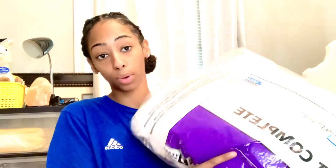For my room, these are one of my pillows. It's a sequin pillow. I'm actually bringing it from home. I put it over here so I could just have it with my things. I'm not picky about my pillows. I like them to be kind of firm, kind of soft, because I normally sleep with two, but I don't want to stack all those on a twin bed. This is a Comfort Complete that I did get from Walmart. If you just need to buy a pillow, don't need it to be expensive, definitely recommend going to Walmart, of course. Also bought a satin pillowcase for it, but I had no idea where I put that, but it was like $3 at Walmart. Not bad.